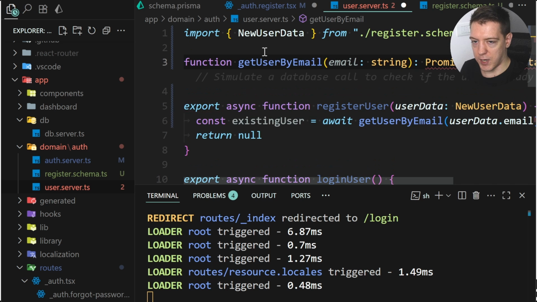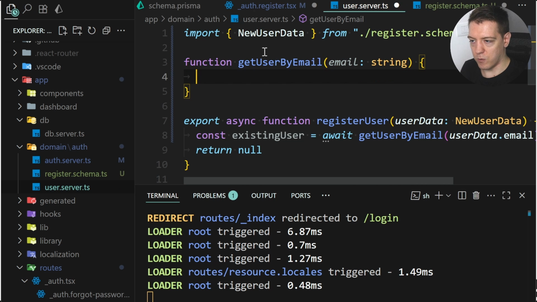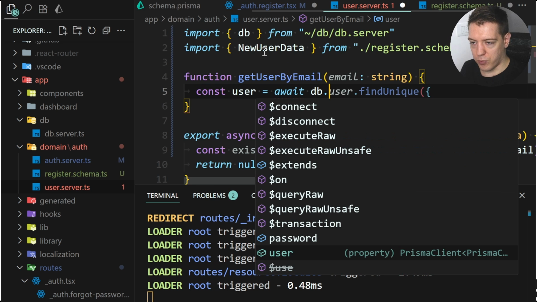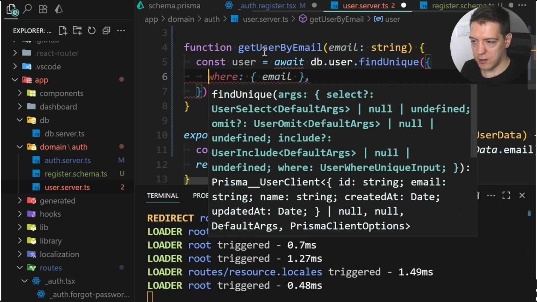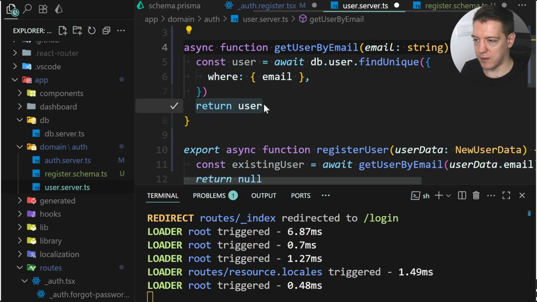Function getUser by email, email is string, and then we're gonna do the following. So const user is equal to await db, and we're gonna import our database. We're gonna say user and find unique where email, and we're gonna make this an async function, and we're gonna return the user.